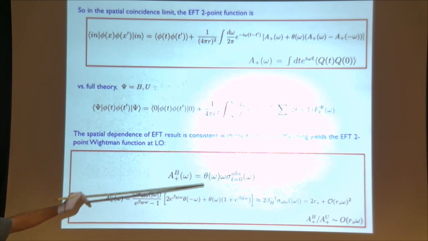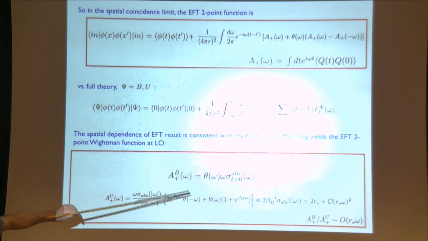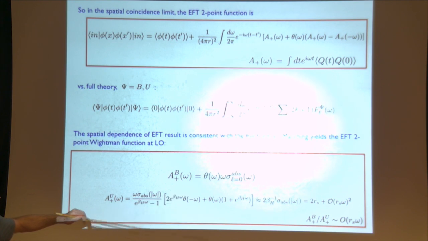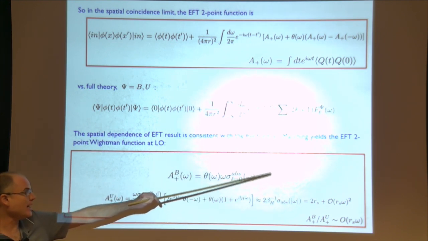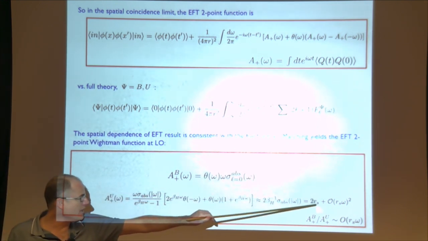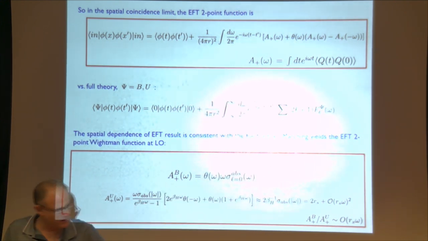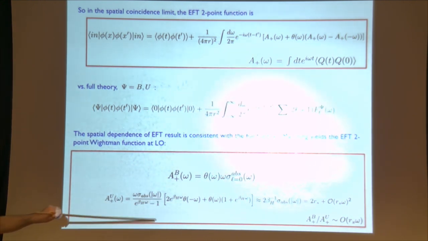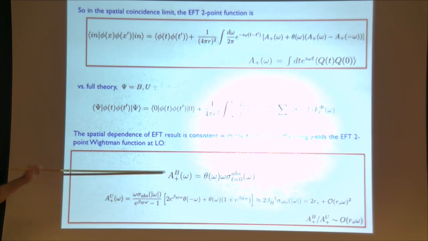The answers you get actually depend sensitively on which state you're in. The Boulware result, I should have written it down here, goes like 4 pi r squared omega. It's actually suppressed relative to what you find, even the absorptive part, in the Unruh state. That suppression, or rather the enhancement of the Unruh state, is just the fact that you have this Planck distribution here that you're expanding at low frequencies. But it still leaves the question of why is somehow absorption modified once you include Hawking radiation? Is the classical physics modified? So we'll still have to come back to that point.